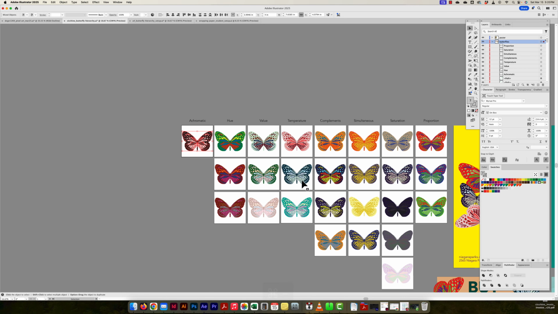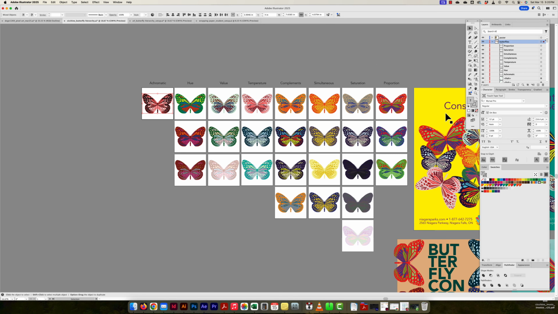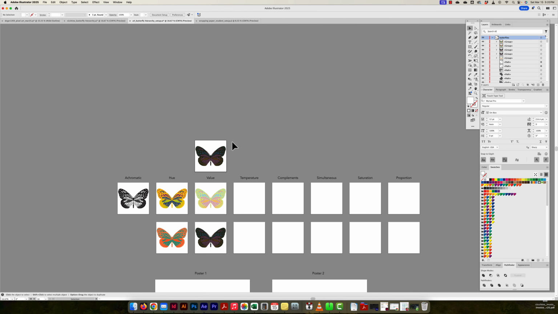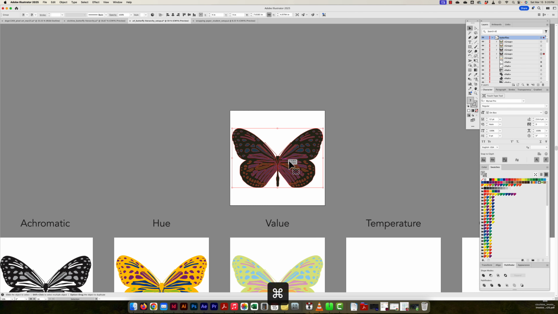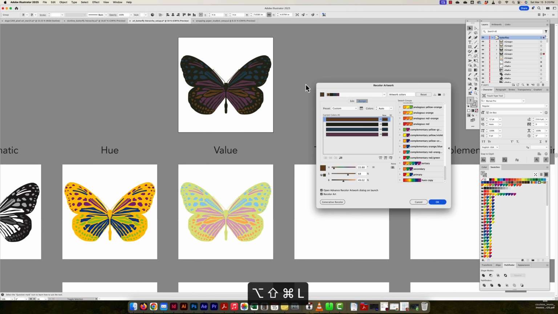And you can keep playing and really, like I said, explore the color. But once again, I'll play with this one. This time, what I'll do is I will go into the Recolor Artwork. I know this one for a fact is the darkest color, so I'm going to keep it dark. But these ones, I'm going to go very light. So even within the one illustration, I'm doing some dark and some light. So you can play around with it this way too. So these ones, I will go lighter.